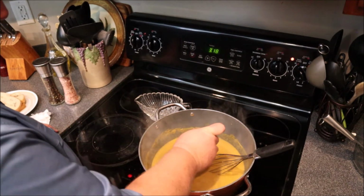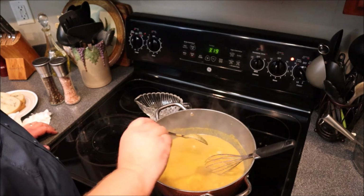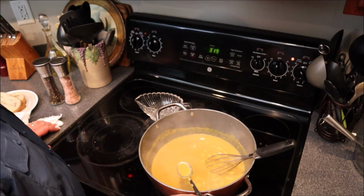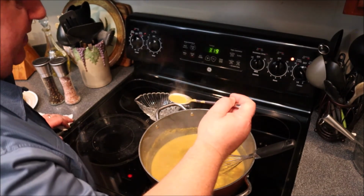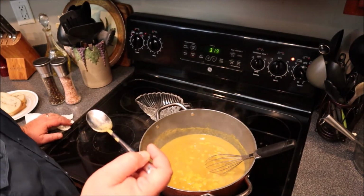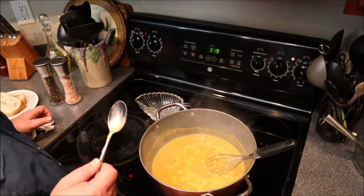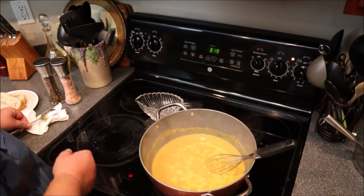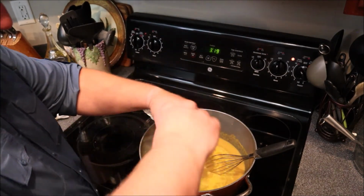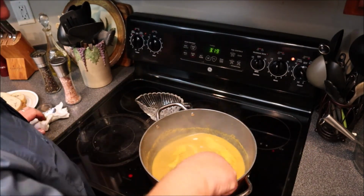Alright, so let's go in for a taste. Look at that. Definitely coating the back of my spoon. So that is perfect consistency. Now for the taste. Winner, winner, turkey dinner. Doesn't need a thing. Actually, it doesn't need it, but because y'all know I like pepper, I do want a little more pepper in it. Just because you can. Not too much, but that's darn good.